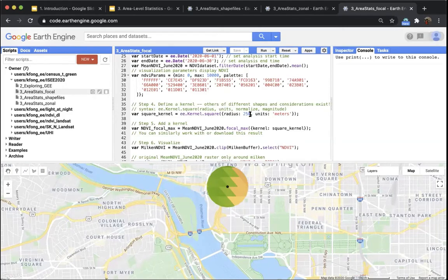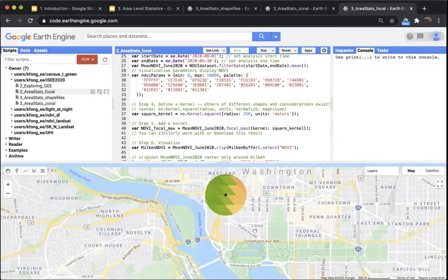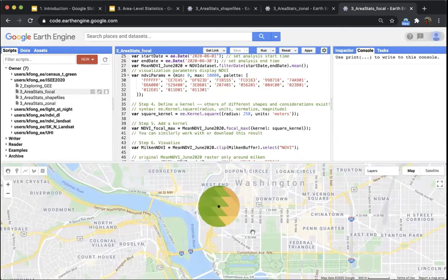For example, if you were studying the effects of greenness on a health outcome or something like physical activity, you might not be interested in the mean NDVI in the region of the pixels that are around a certain point. You may instead be interested in what is the greenest pixel in this buffer around your point.